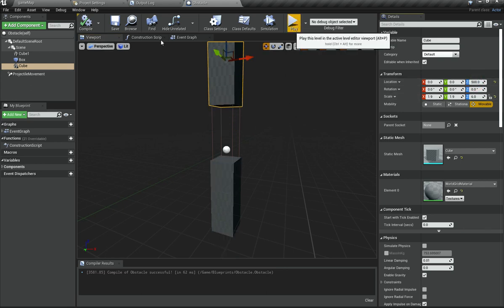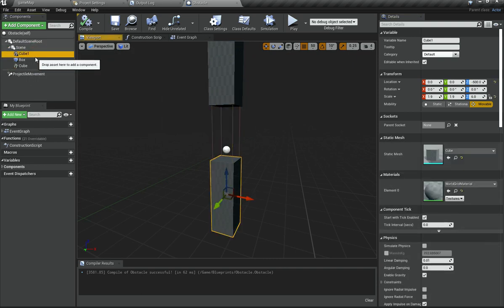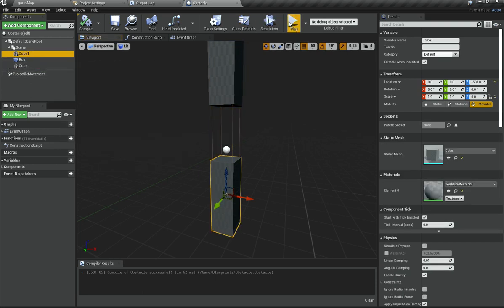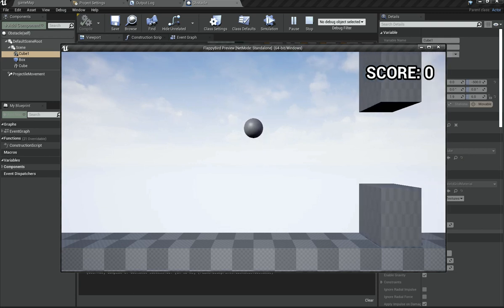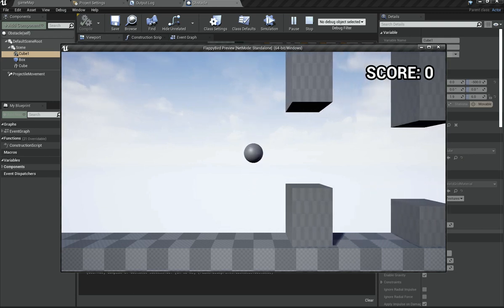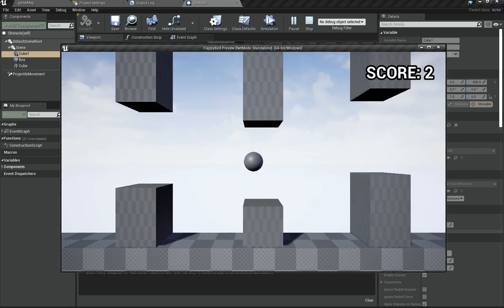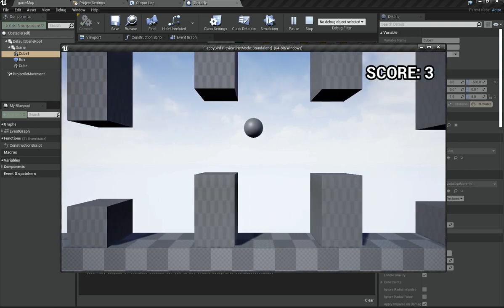If I play the game now, you should see that everything is perfect. What you should see is that the gap between the pipes is a little less, which makes the game a little bit more challenging, which is exactly what we want. Flappy Bird is supposed to be challenging. So now we have this done, and this was pretty much it for this video.